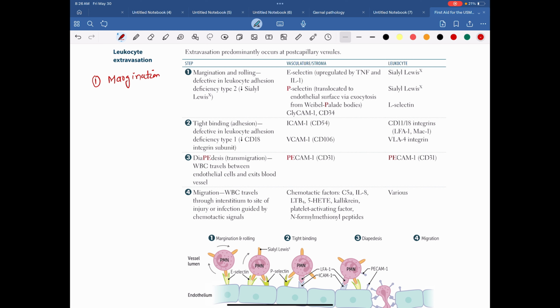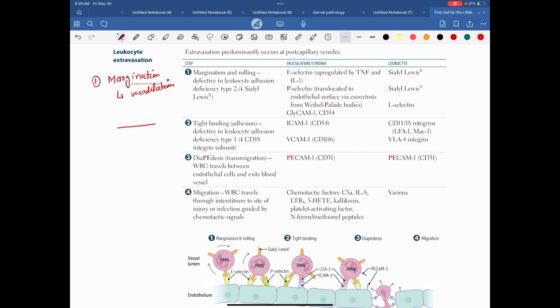First of all, we know that when there is acute inflammation, different kinds of cytokines are going to be produced. Those cytokines will lead to vasodilation. When the vasodilation occurs, the blood flow will become slow. It leads to stasis, and as I already mentioned, it is going to occur in the postcapillary venules. When the blood flow becomes slow, different kinds of cells are going to migrate from the center of the blood vessel to the periphery.